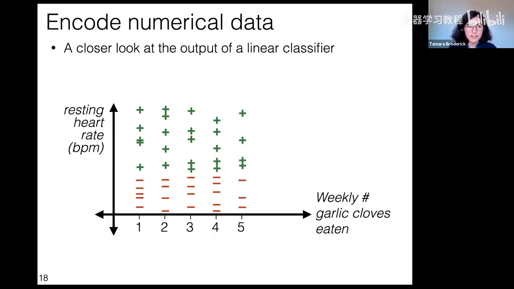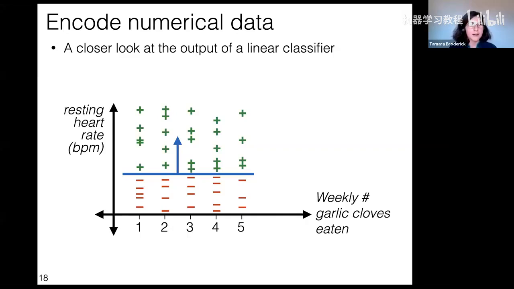Let's run our linear classifier, and let's find our theta. And we see in this particular case that our theta and our linear classifier just doesn't really depend on the number of garlic cloves that you're eating. And one way you can see this is that if you look at theta, its change in the garlic clove direction is 0, or roughly 0. And its change in the BPM, the resting heart rate direction, is non-zero. It's highly non-zero. And so something that sometimes people will do, they'll look at their theta after the fact and they'll say, it's really small in some of these directions. Maybe those features weren't so helpful in our prediction. And in this case, that seems to be true.